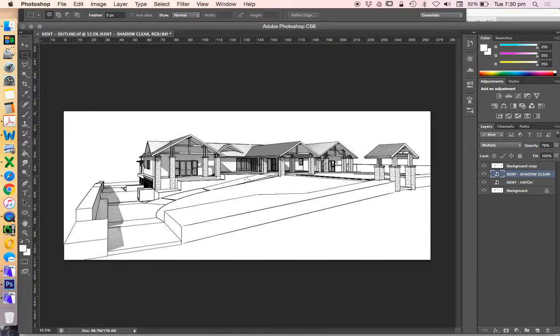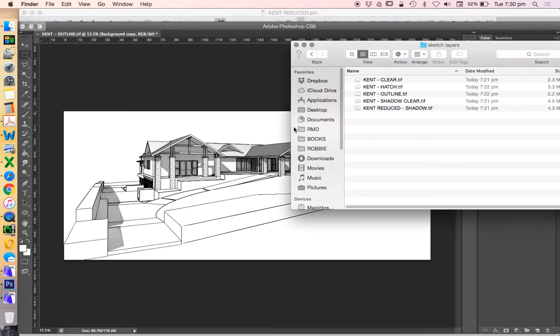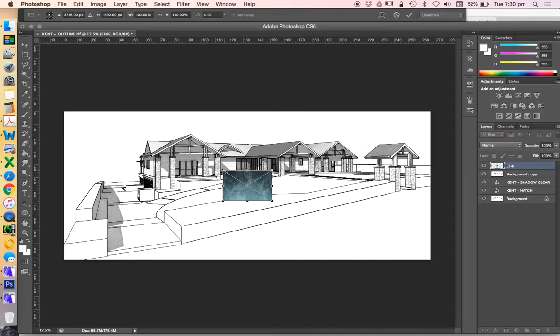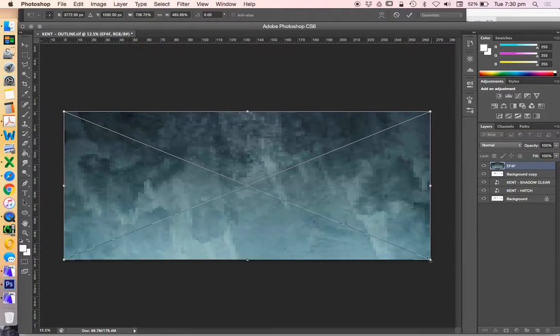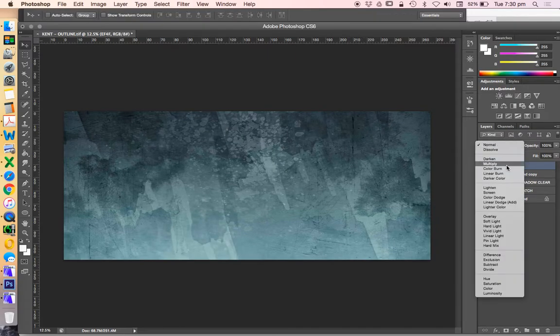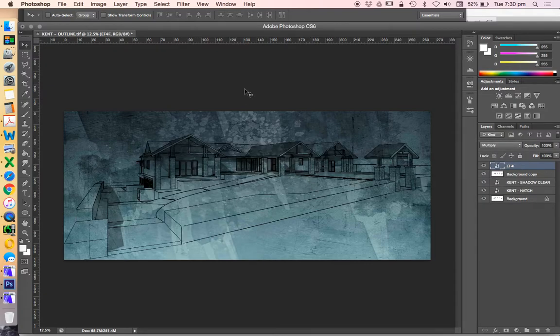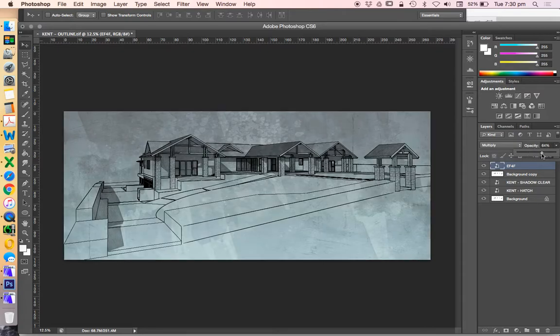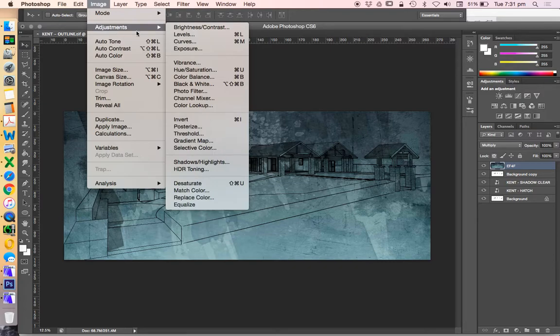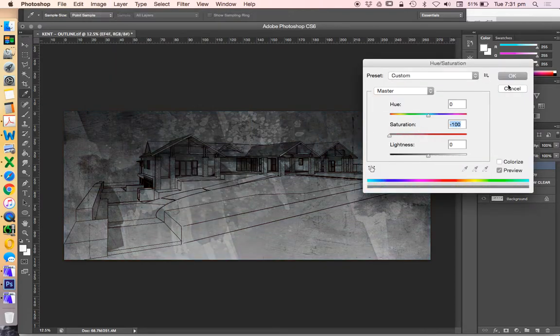And now I'm going to make it a little bit more interesting by bringing in an additional layer. And the additional layer I'm going to bring in is a watercolor background. And I'll stretch that to fit the shape. I don't care that it's been distorted in this case. Now I want to multiply this, so it sits at the front, and I want to decrease its intensity dramatically. Now I might want to keep this color, or if I didn't want to keep the color, I could take all the color out by desaturating it. So rasterize this layer, image adjustments, hue saturation, get rid of the color so it becomes black and white.